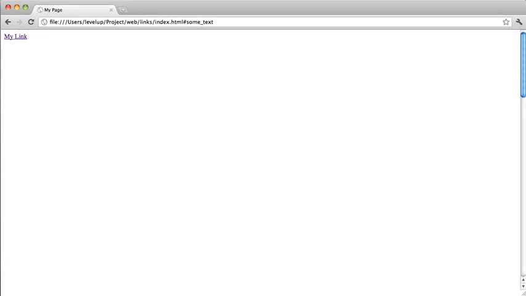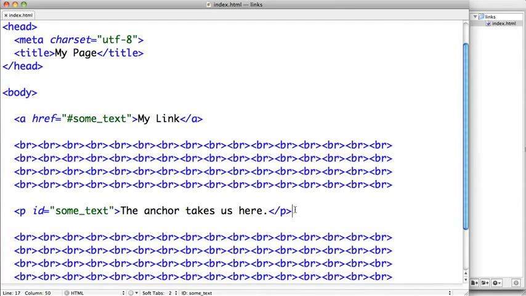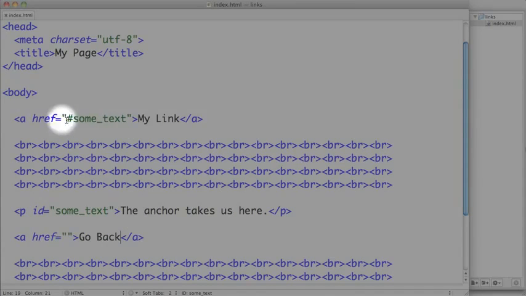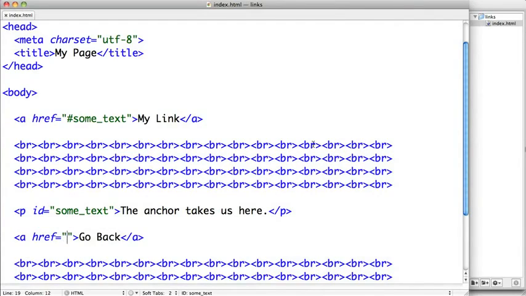Similarly, you should avoid forcing the users to use the back button. You should always provide a way for the users to get back from within your website. So let's go ahead and try to fix this. To do that, we'll add another link below our paragraph here. We'll say go back. And we need to hook up this link to this anchor up here. So let's go ahead and fill this in with hash my link. And up here, we'll give it the same ID of my link.